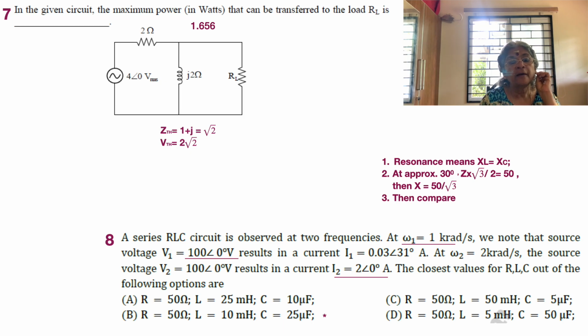Or in other words, the sine multiple of Z. So Z is equal to 50 into 2 by root 3, multiplied by half, so 50 by root 3, which is near around 28 or 29, near around 30. So almost 30 is the reactance value which we obtain, equal to 50 by root 3. Now we can just simply compare.